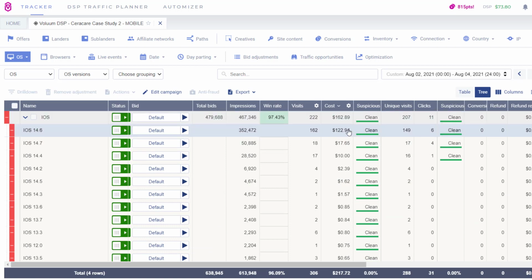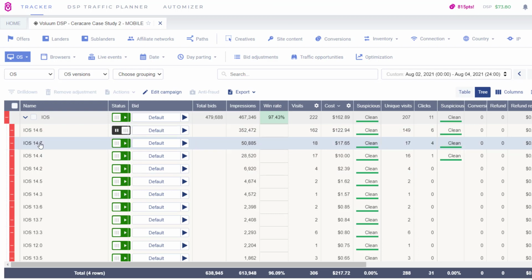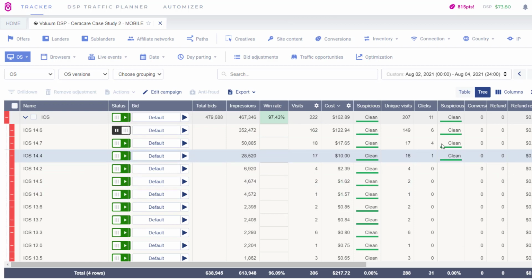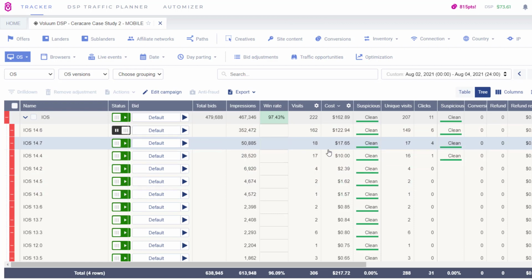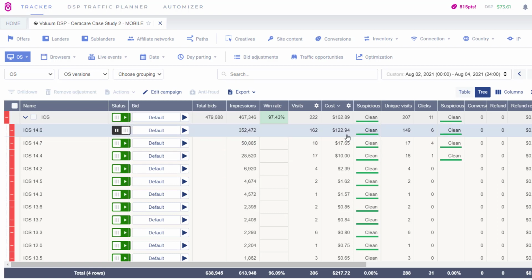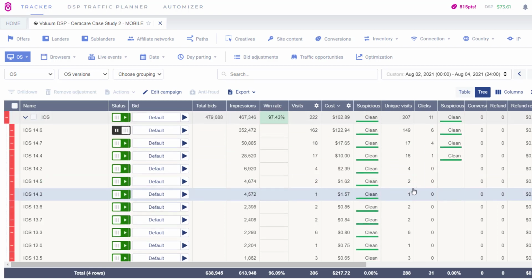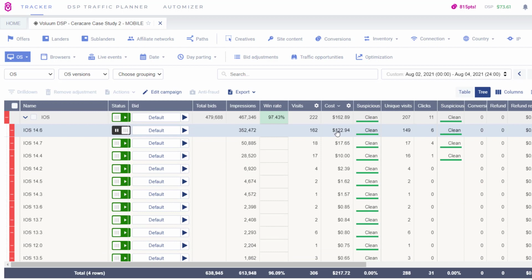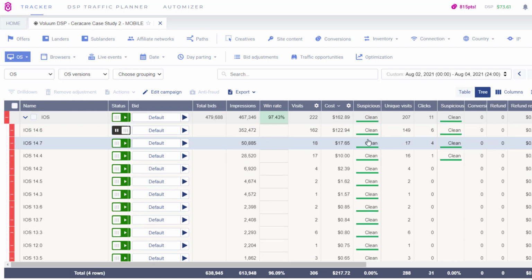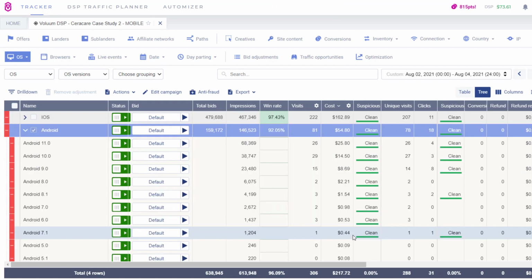So we spent the majority of our budget on iOS 14.6, and we got 149 visits, but only 6 clicks to the offer. That is a horrible landing page click-through rate. So what I could do is just come and pause this, and then I can test out all the other iOS operating systems and see if they get better. Because this has a 22% and this has like a 3%. So then you can just go down the line, and that's pretty much the only one that has enough data to pause. All the other ones don't. Not yet.